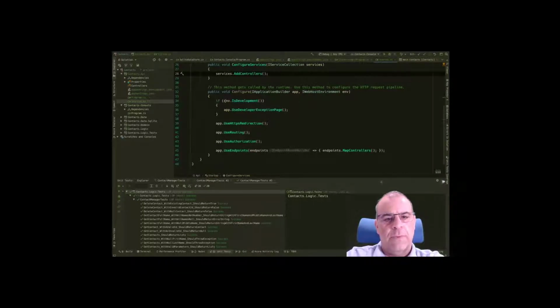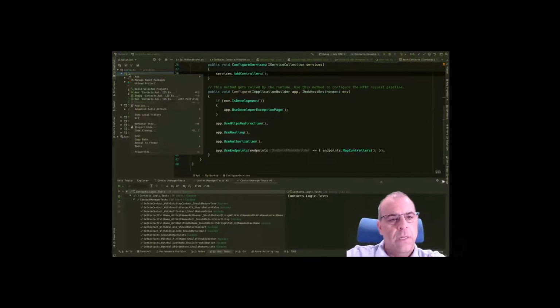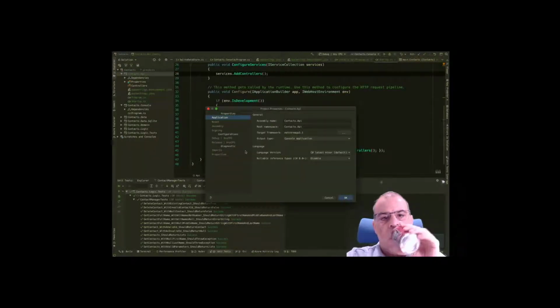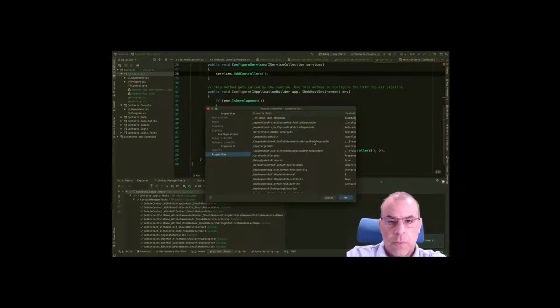So the first couple lines you'll see we have env.IsDevelopment. And this is a critical first step because this enables what used to be called the yellow screen of death in ASP.NET. This allows us as developers to see problems if we are in the development environment. And the way it knows we're in the development environment is a couple of different ways. You can do it by changing environment variables within your Windows or Mac PC, or you can do it in properties. If we look at our properties for the API, under, I believe it's the properties tab, we will see an environment section in here somewhere.